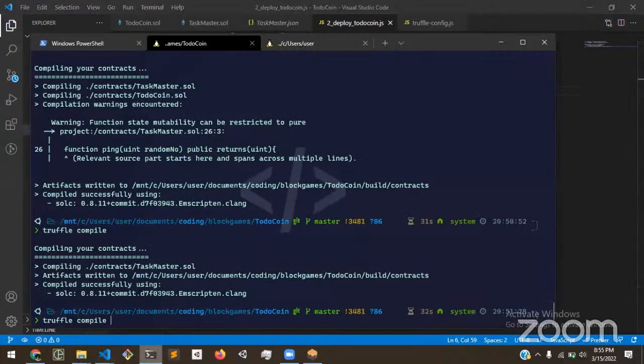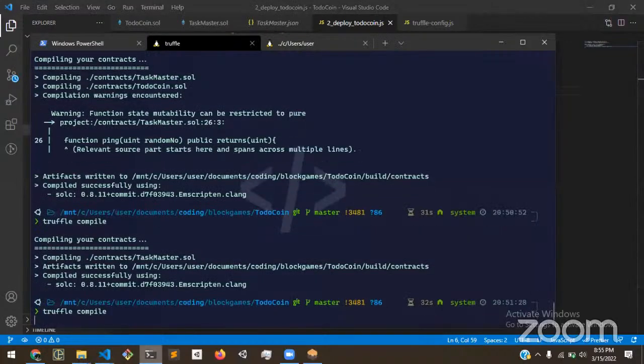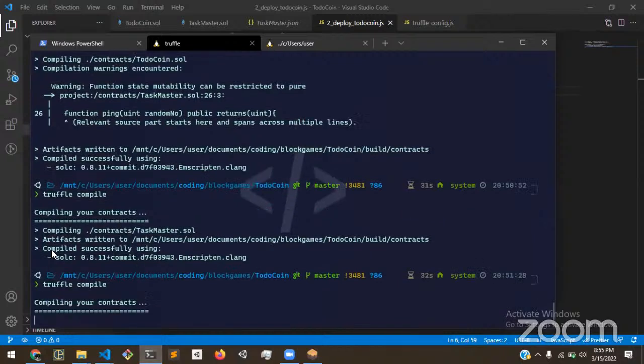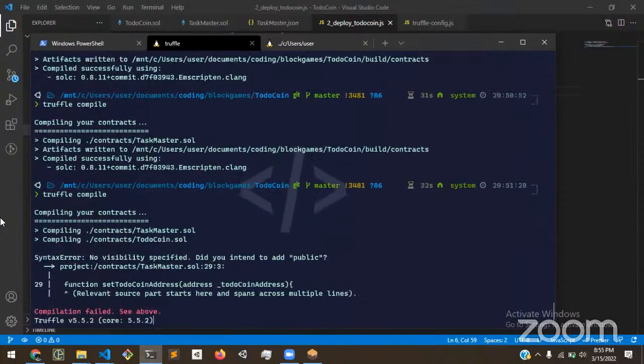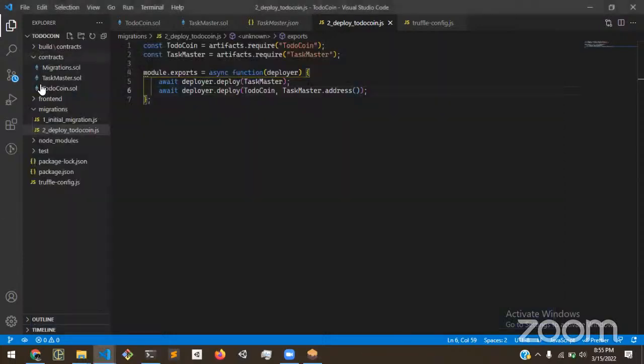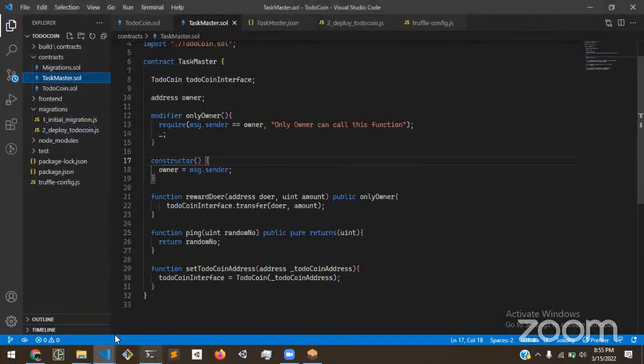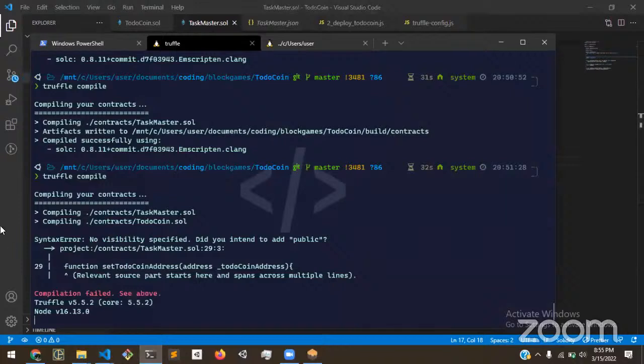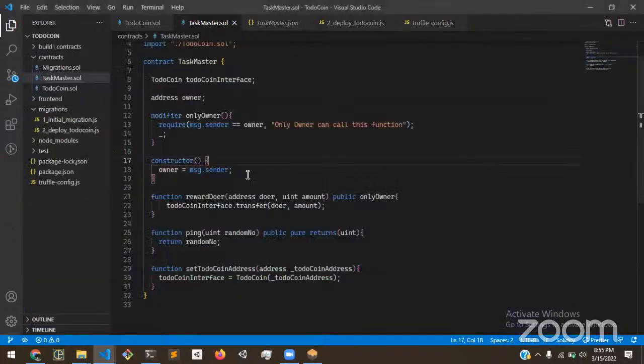So next thing, first we're going to recompile because we made some changes. Okay. No visibility attached. That's on the TaskMaster, yeah. So public.